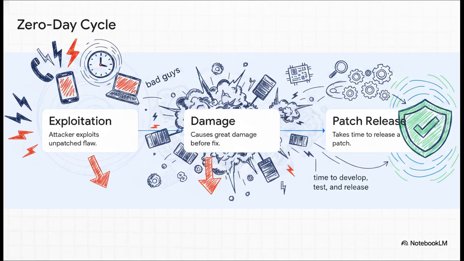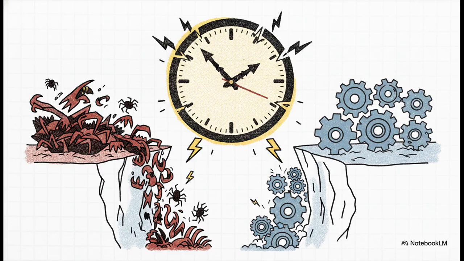When you see massive headlines about systems being compromised overnight, like the infamous Pegasus zero-click exploit, it's very often this exact cycle. That gap, that critical delay between the initial exploitation and the eventual release of a patch, that is the danger zone. Even when the software creator knows about the vulnerability, the sheer amount of time needed to engineer a safe fix leaves systems wide open. It's exactly what makes zero-day attacks devastatingly effective and, frankly, incredibly difficult to stop.